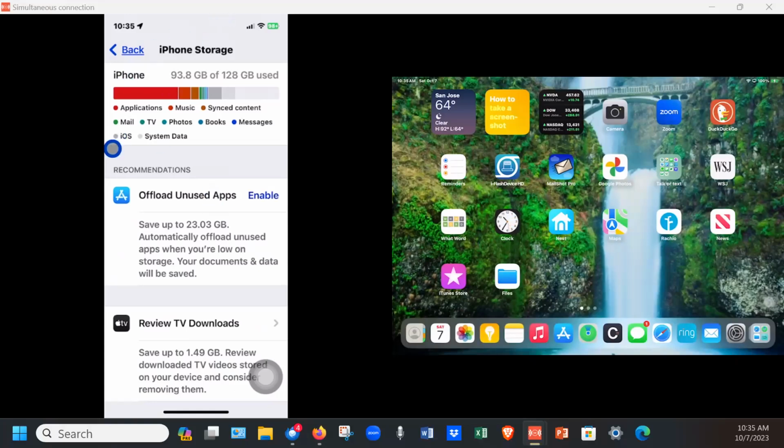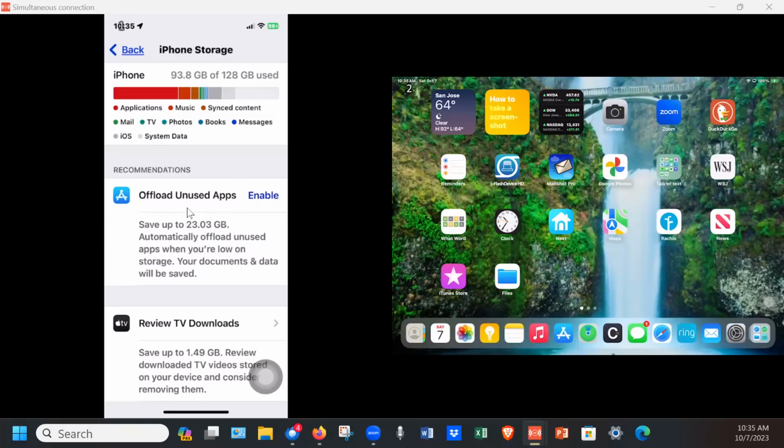The storage I'm talking about is this area, is free to be used. Okay. If you don't have enough, you could come down here and say, I'll offload unused apps.